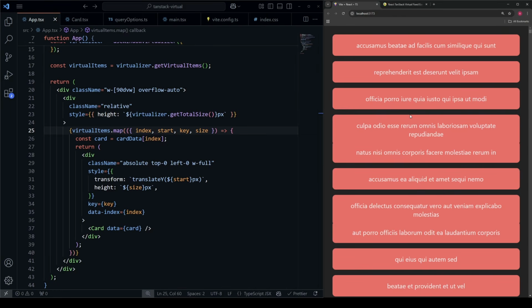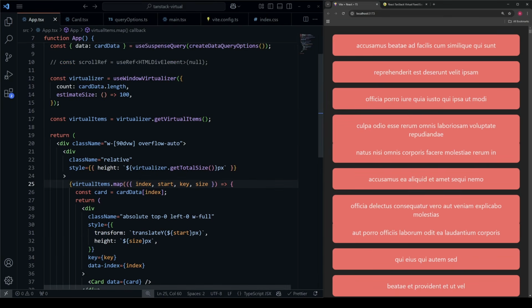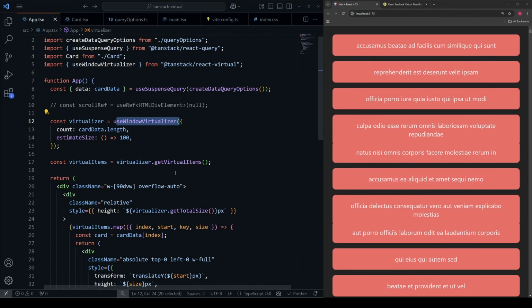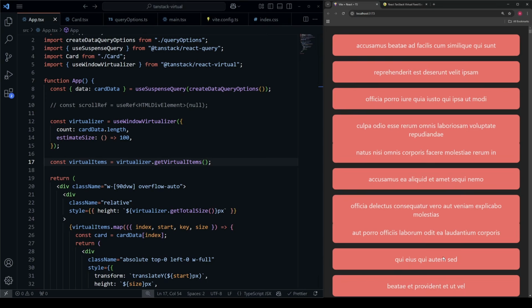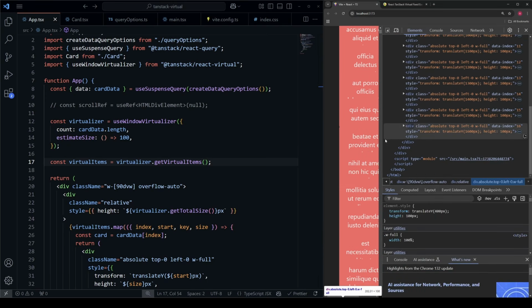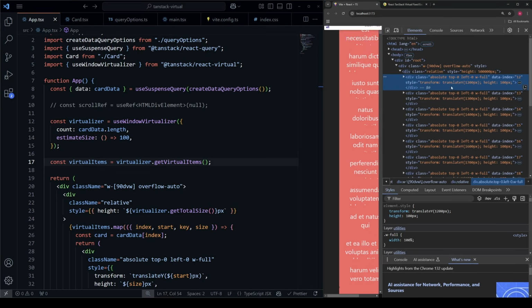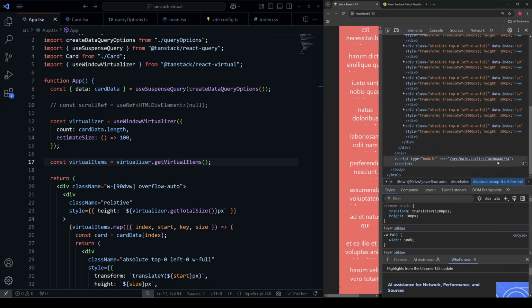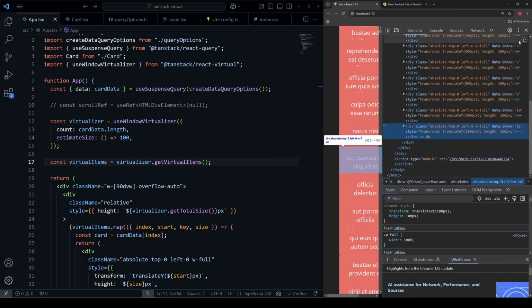So the general rule of thumb is if you want all your virtualized items to be constrained within a single div or some sort of box, then use the use virtualizer hook. On the flip side, if you just want the entire page or the HTML window to be virtualized, use the use window virtualizer hook. And then it just simply works. I can show you the exact same thing I showed you before. If I go into our console here, look at our items, you can see these are all being virtualized in the same way we were before, where they're being unmounted at the top and mounted at the bottom. Same exact thing is happening.